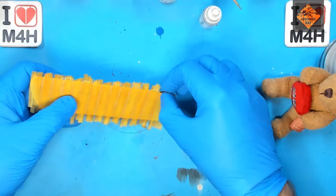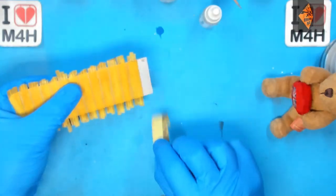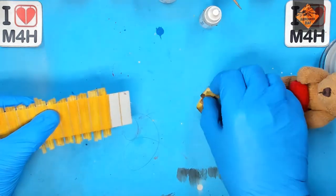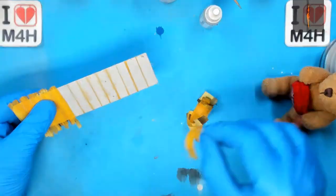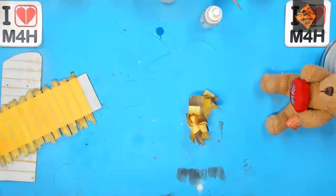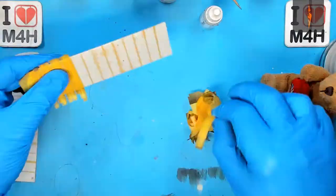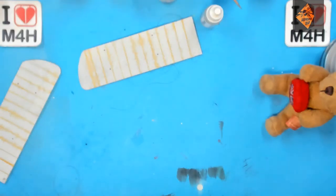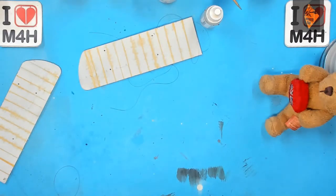Now let's unmask the underside of the top wings and see how those clear orange stripes look. I wonder. Not too sure about these. I don't think I pressed the masking tape down hard enough here, or I had the paint mixture too thin, or a mixture of both. Either way, not happy with how it looks.